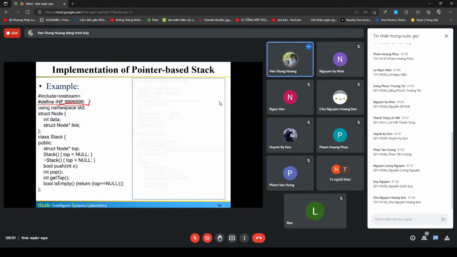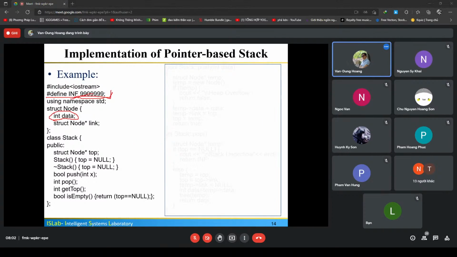So this is an integer, okay, no problem. Or you can store a student, like in the previous homework. So in this case you can implement a struct node, or you just use the node link.